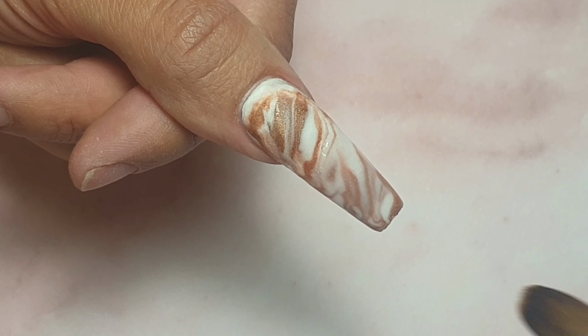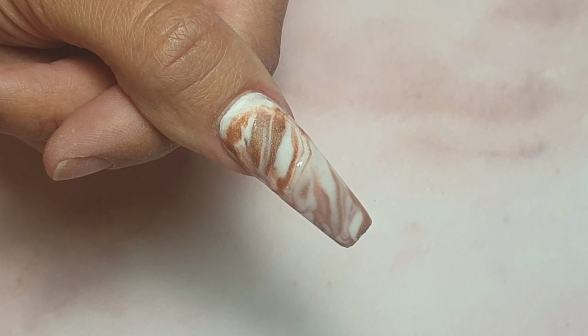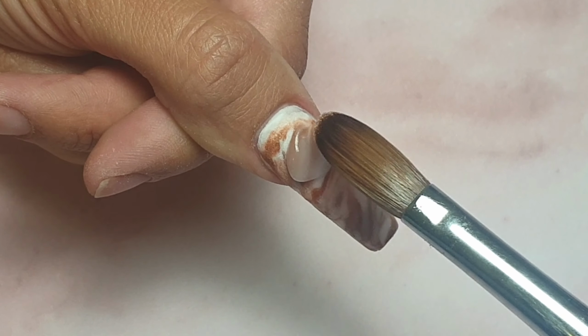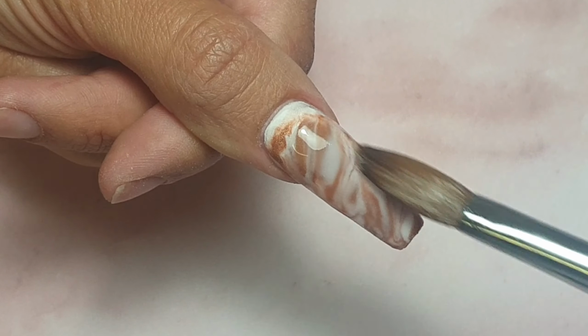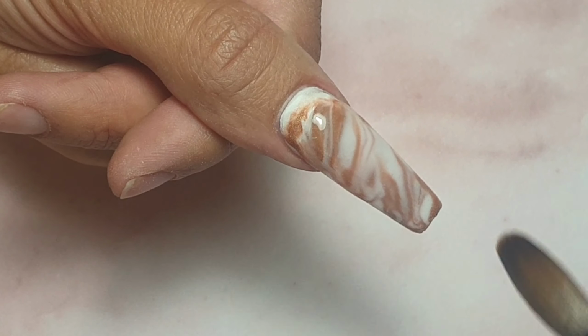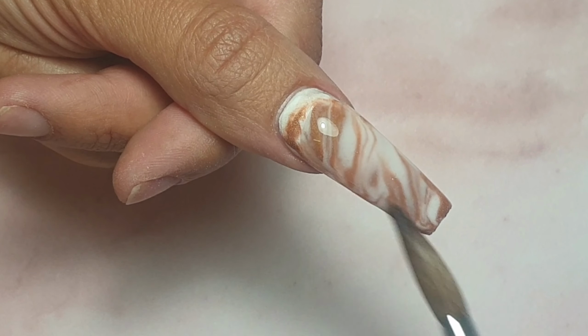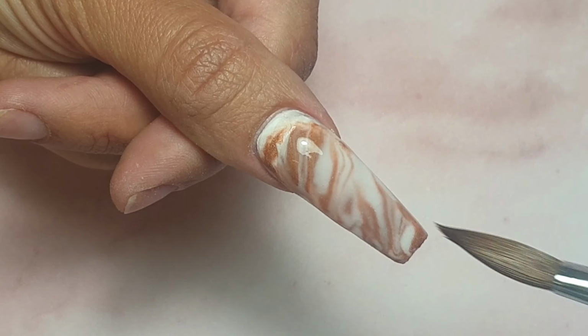So I'm just tapping and smoothing that acrylic out, and I'm going to work my way up towards the cuticle area. So I'm coming in here again with another bead, blending out the back of that bead, and then just pulling the side walls down because we don't need too much product on that area. I'm keeping the bulk of it in the center of the nail, and then just blending that over the previous bead of acrylic.